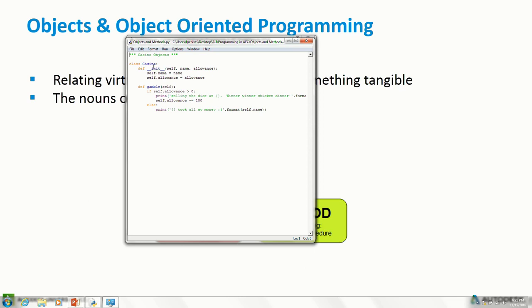So here I've got an object, a class that I call casino. And it's got two methods. So similarly, we were looking at the functions. These methods are methods that do something to this class. So the first one is a little bit unique to Python in that it's an initialization method. So it's a method that helps you create this object casino. And it's going to take in these parameters.